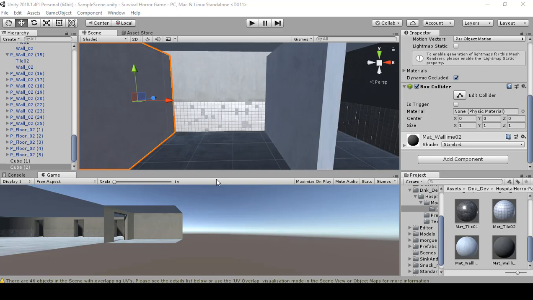toilet, sinks and the beds for the bathroom area and the living area, and the doors, and then we will work on creating the hallway and the lobby, and then after that it will be the classroom and the morgue, and then we should be done. And then after that we'll start adding in the lighting to bring this up. So, in the next video we'll go ahead and add the props.